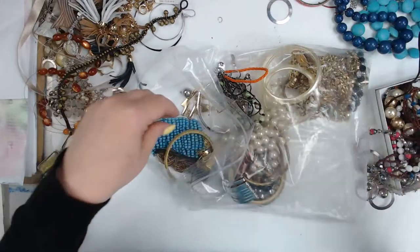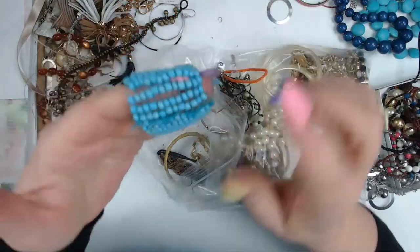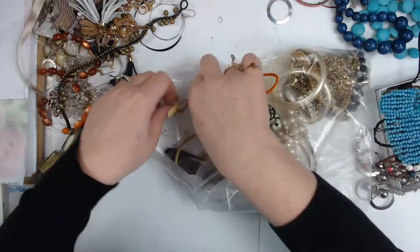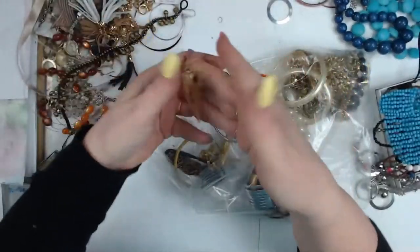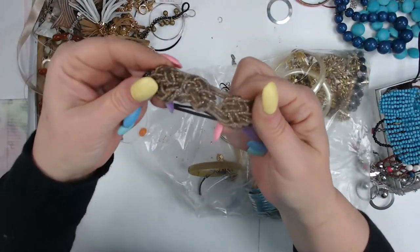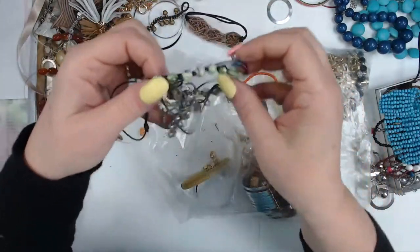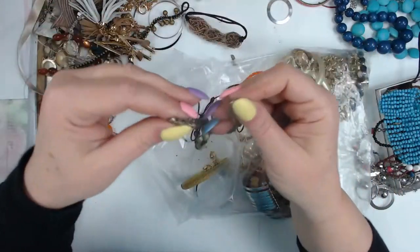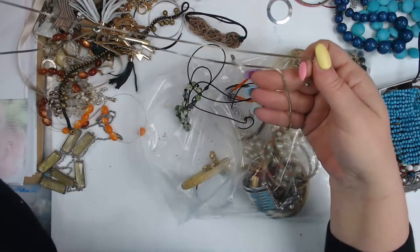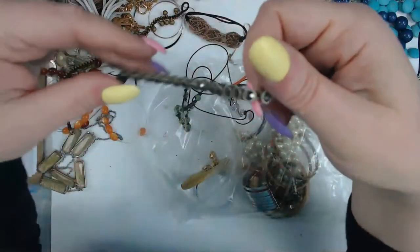Just some stretchy seed beads, and there's the other blue one. That is a lot of seed beads — that was a lot of work somebody put into that. Matching earrings — arrows! We have seed beads on a bracelet. I just love finding things that are so unusual — look at that. I don't know, it's just the hunter-gatherer in me, but this stuff I love.